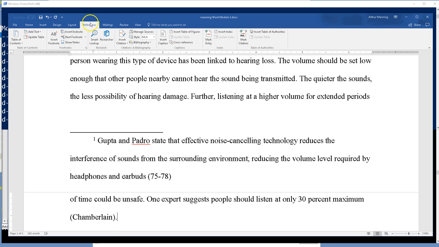References, citation, placeholder. Adding a new source will automatically put a placeholder. Notice it's showing you your existing sources. So if you refer to the same source again, you don't have to type all that over again. Just insert the placeholder for the same author.